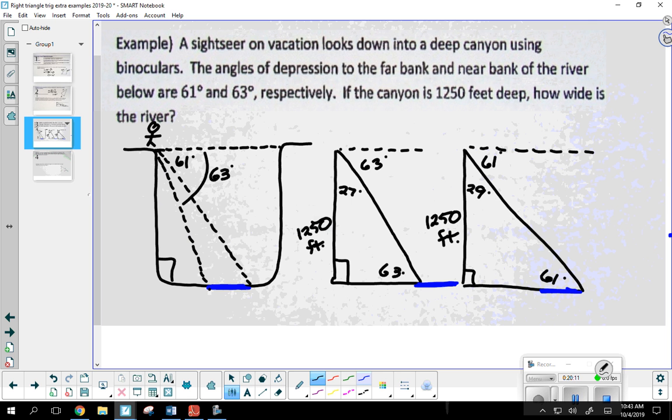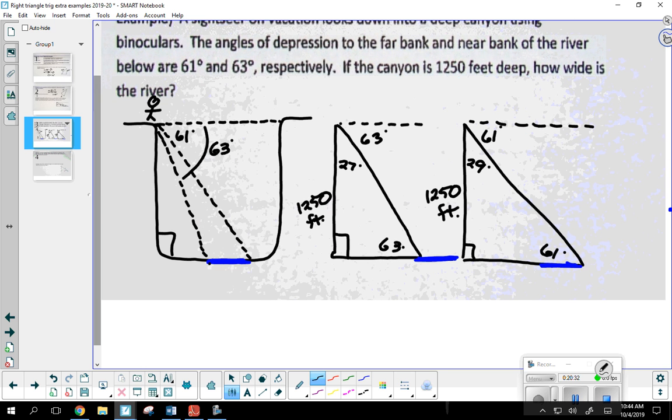Set up a system, knowing that the base of the triangle on the right is the base of the triangle on the left plus the river's. Make the base of the triangle on the left x and the width of the river y, or something like that. Just do a system of equations. You're actually really close to what I did. I made the base of this one x, and I made the base of the other one y. Yeah, because if I know the lengths of those two bases, well, what can I do with them? What's that, presumption? Oh, not set them equal to each other.